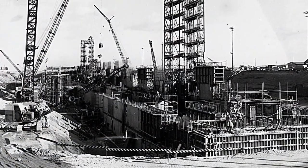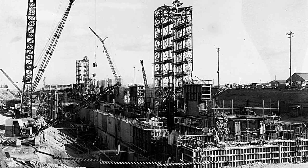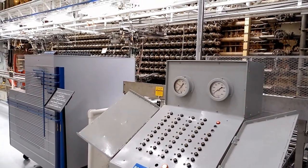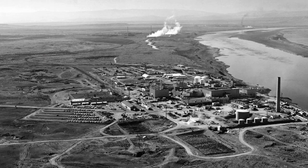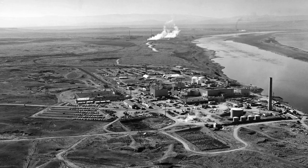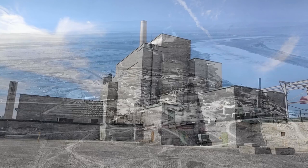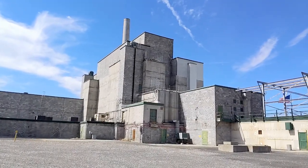The U.S. Army Corps of Engineers broke ground to build the B Reactor in October of 1943, and incredibly, it was up and running less than one year later. Building this extremely complex marvel of engineering in just one year is incredible! The B Reactor ran for over two decades and was joined by several additional reactors constructed later at the Hanford site to meet the demand for weapons-grade nuclear material during the Cold War. The B Reactor was permanently shut down in February of 1968.